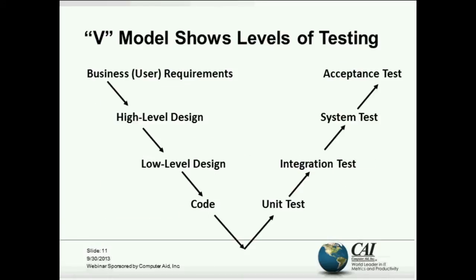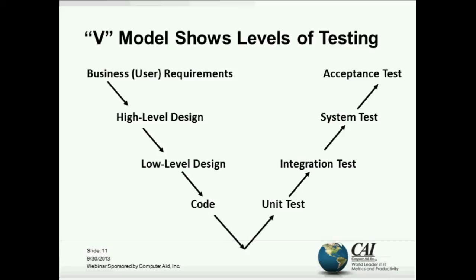Some of you may be familiar with this. The V model is the first model of software development that actually gave much attention or visibility to testing. And we start up in the left-hand corner with business user requirements. And this is the sequence in which systems get built. They start with the business or user requirements. They develop a high-level design to satisfy those requirements. They drive that high-level design down to a low-level design, which then is coded.